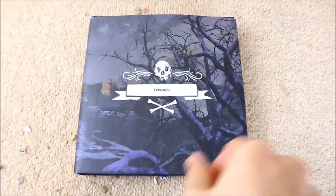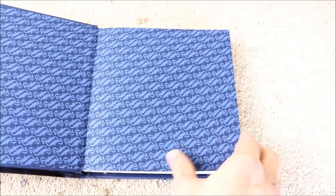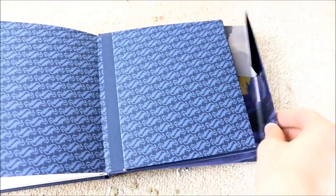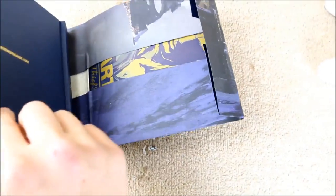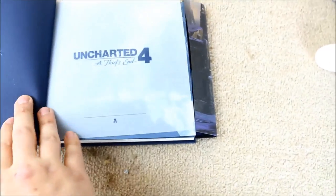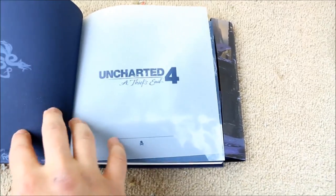Let's have a look. Right, so let's have a little look-see at this. Explorer. Okay, it's a little book. I'm a little bit scared. What's this book about? Can we have a little looky-poo here? Damn. Let's have a look at the pages. Holy shit! Right. Okay, Uncharted 4.